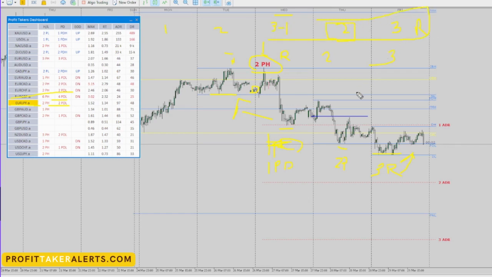Sometimes you get it like that perfectly along with the weekly template, and sometimes it's off a little bit, but just keep that in mind. And just know that the dashboard, I'm emphasizing this because it's not going to show 3 on the dashboard, because the resets don't count the first break. They don't count this. Okay.